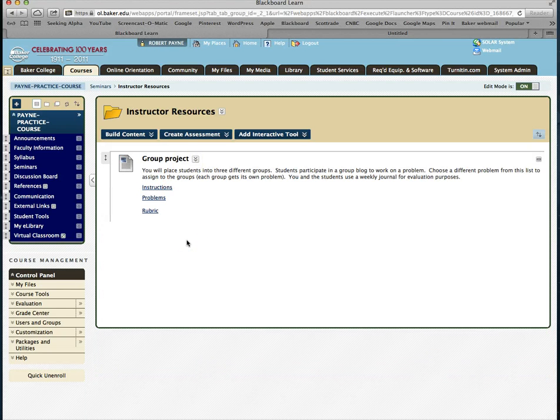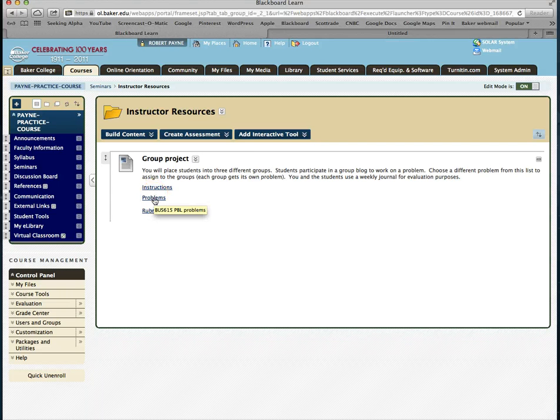You will have a bunch of things inside that folder, but there will be a new item in there. If you've taught this class before, the one new item will be something related to the group project. You'll have a basic set of instructions here. Then you have at least 3 documents. One of them is going to be an entire text version of the instructions as to how this group project works, what your particular role is, what will be the student's role in this thing, how it would be evaluated, and anything that you need to know regarding this particular group project, how it's laid out, and so forth.